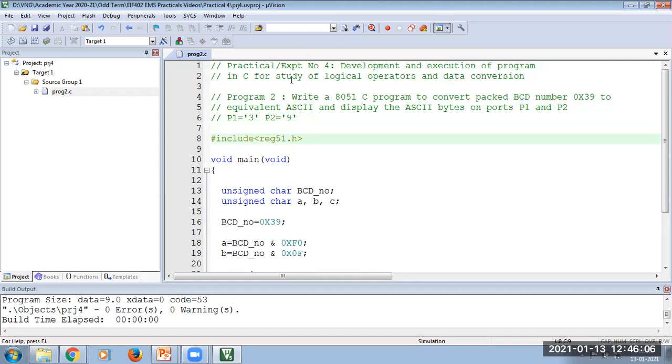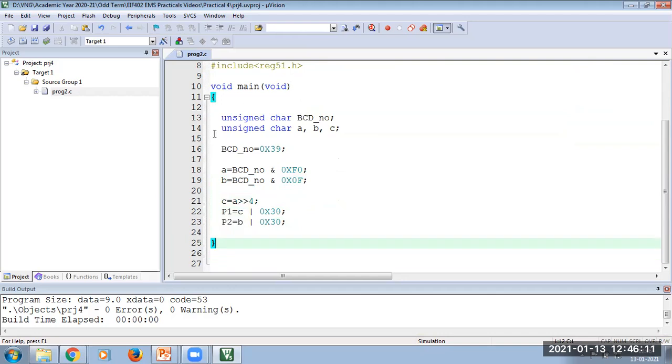Okay, so the program is there. Hash include reg51.h, void main void, and this is the program. Unsigned char bcd_no: whatever BCD number, that is 0x39, we will store in this variable bcd_no.